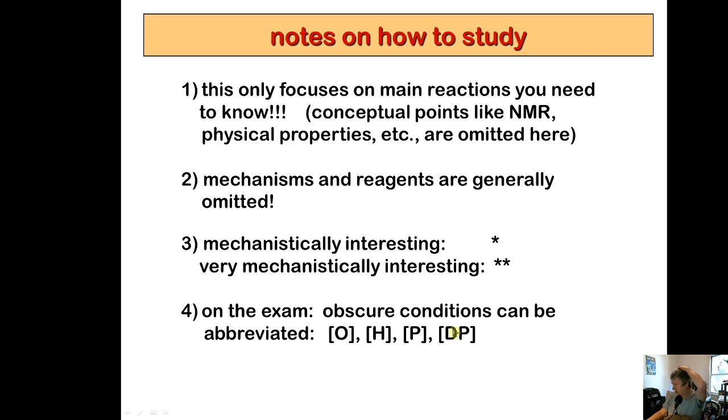On the exam, obscure reaction conditions can be abbreviated as oxidation or reduction or protection or deprotection. If it's an obscure oxidizing agent, like I think aromatic amines are oxidized to aromatic nitro with an MCPBA derivative, for example, I can't even remember it. Obscure oxidations can be abbreviated as bracket O bracket. For you guys with an open note exam, this is maybe not as important. But we try to emphasize not memorizing crazy reagents that do obscure reactions, but really emphasizing synthetic strategy. For an obscure condition like an oxidation or reduction that has a weird reagent, you can always abbreviate those as bracket O bracket.